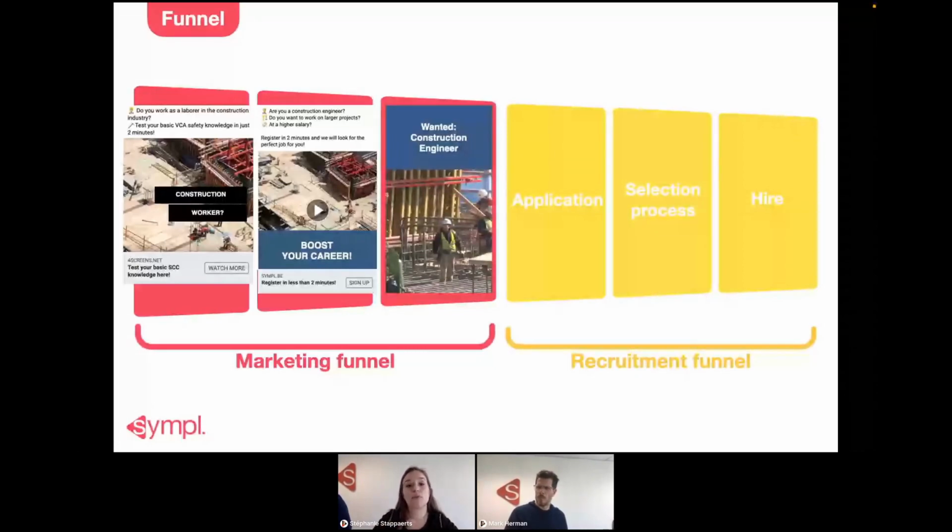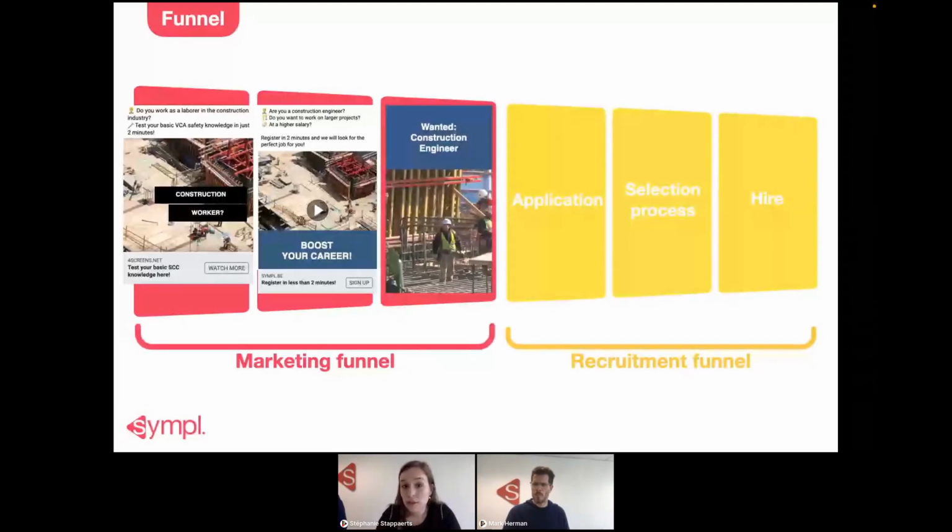Here, for example, we were looking for a construction engineer, and it says immediately what we're looking for. So there you will show your specific advertisement with your brand logo, your company name, etc., which is really, really specific.